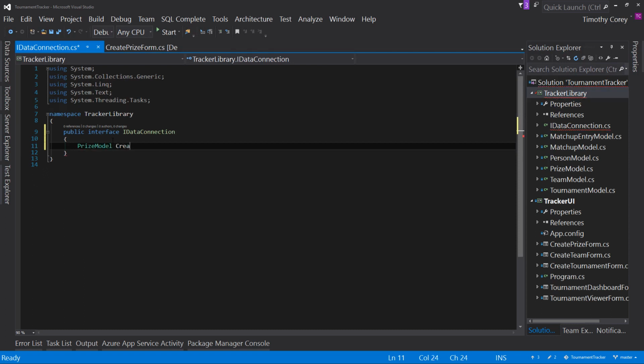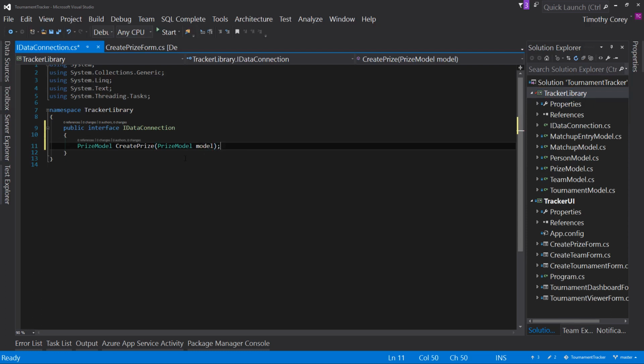And it's going to be a CreatePrize method. It's going to take in a PrizeModel called model. So this is a contract for a method. It looks pretty similar to a method, except for the fact we don't have the public in front of it, and we don't have curly braces afterwards, we have this semicolon.